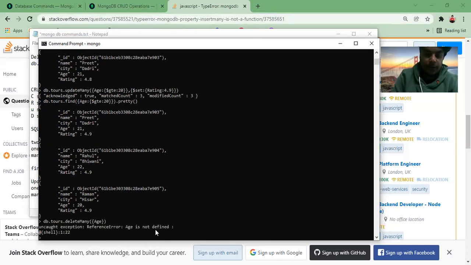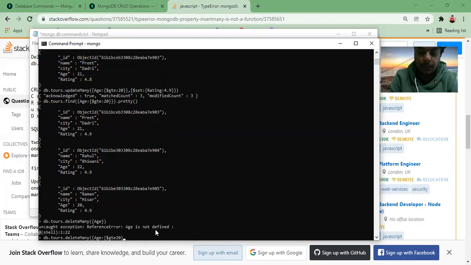It's showing age is not defined. Age must be 20, using this greater than or equal to 20.